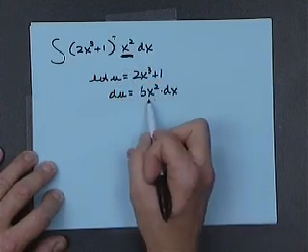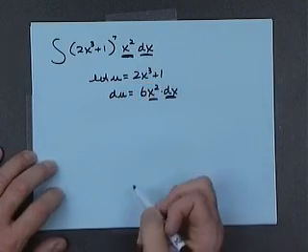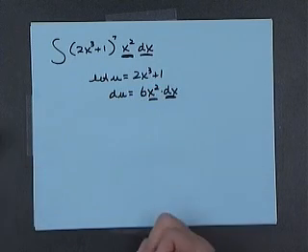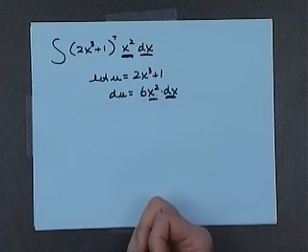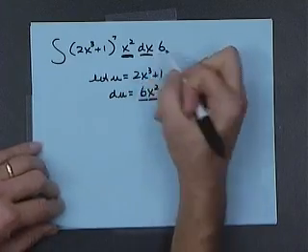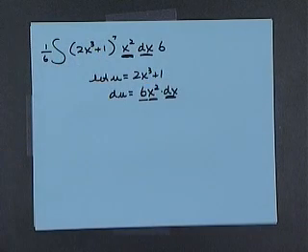You've got to have an x squared. We do. You've got to have a dx. We do. Now, eventually, we've got to have a 6. But if the 6 isn't there, we can manufacture the 6 as long as we compensate for it. So the 6 is not there. Let's multiply by 6. Multiply by 1/6. Now we're in business.